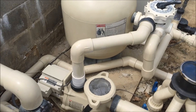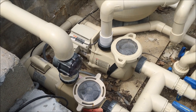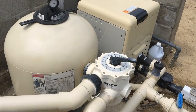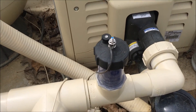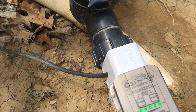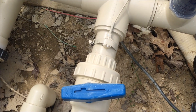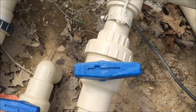At the moment this equipment system is running perfectly. We've got a variable speed pump on the right, a one speed pump on the left, a Triton 2 sand filter, a multi-port valve, a Pentair MasterTemp heater, and a zinc anode to help prevent corrosion from the salt water. We have our IntelliChlor cell going in the direction of the water flow, and we also have a bypass valve that allows some of the water to divert instead of all of it going through the heater.